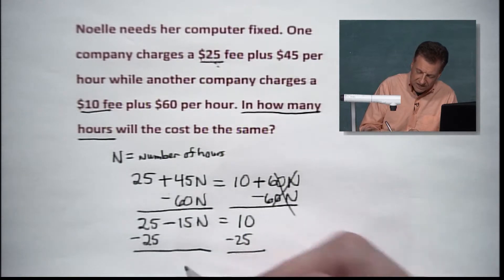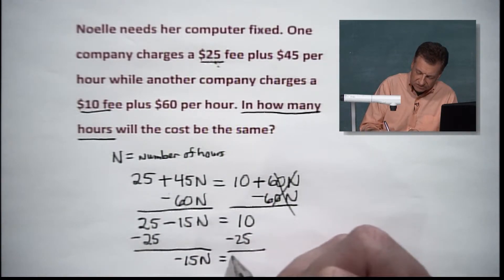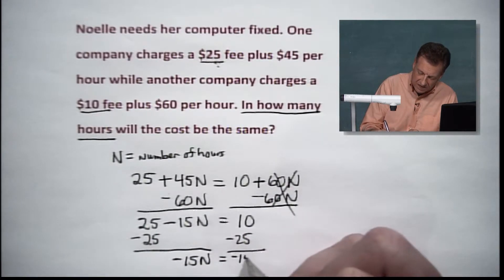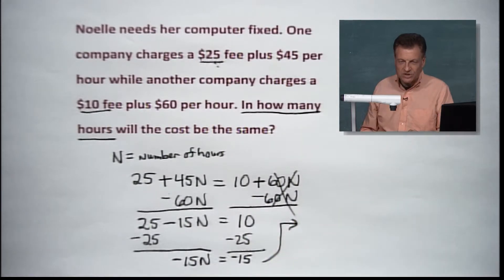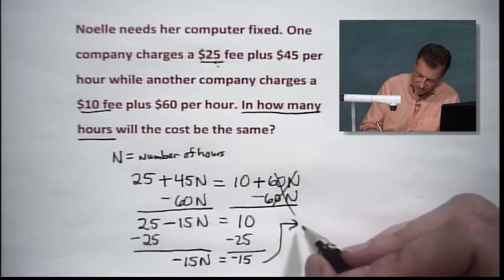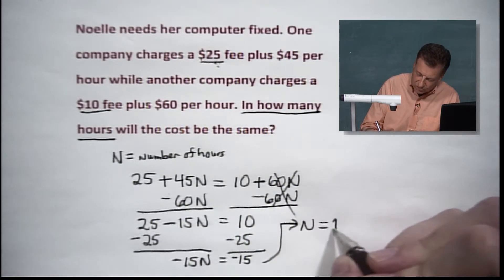And that's going to give me something. Like I said, this is kind of a little strange problem, isn't it? It's going to be negative 15N equals, and by the way, it's a negative on that. We get a negative 15 over here. Well, that one's pretty straightforward. It's going to be N equals to 1.